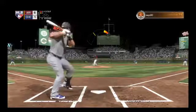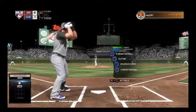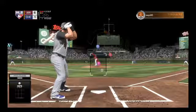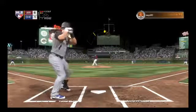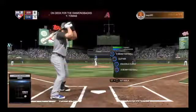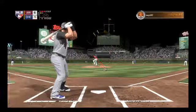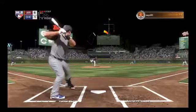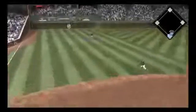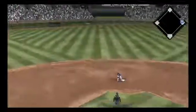Here it comes on 1-1. Very high, 2-1. Well, these hitters can expect to see a heavy dose of that big fastball from this reliever. It's a major part of his arsenal. Now a check swing, but he does manage to hold up in time. Ball 3. Hard hit toward the hole. And that'll just sneak past his outstretched arm, a base hit.